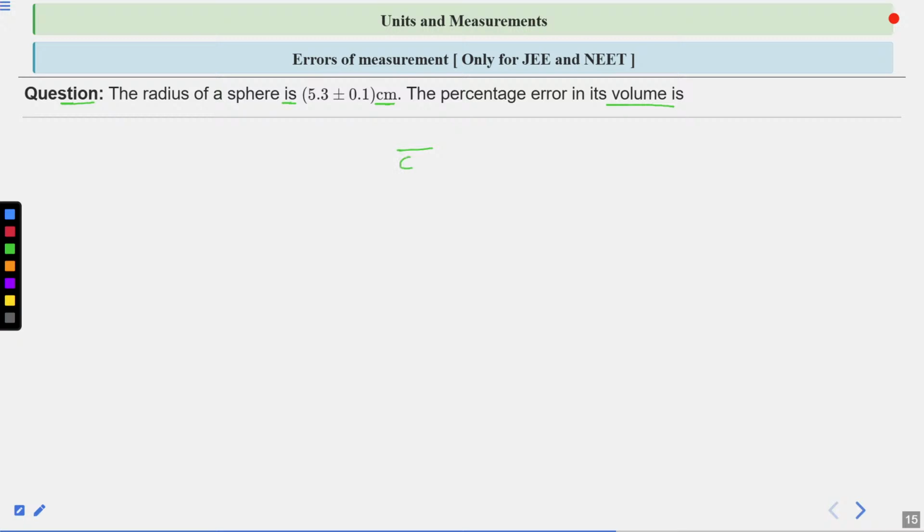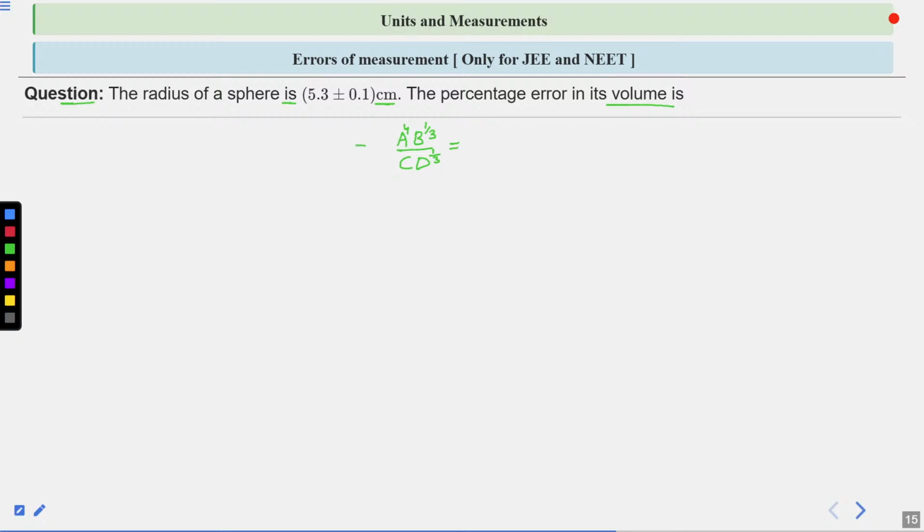Suppose the term has C, D, and the power of A is what? And the power of B is what? I think it will be 1 by 3. The power of D is 1 by 3. The power of A is 4, the power of B is 1 by 3, and for C the power is 1. Okay, now the term is clear.